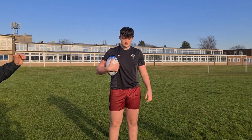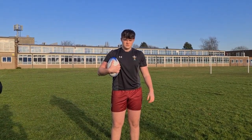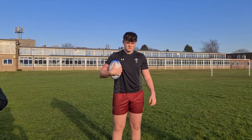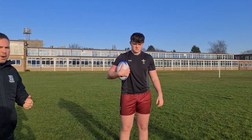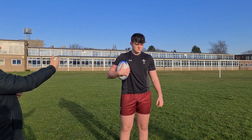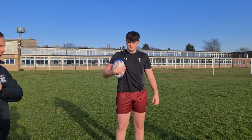What you'll notice here is the ball is under the right arm. He's tucked it in nicely there, so it's hard to get that ball out. What the defender will try and do is aim for that ball — he'll try and grab the ball and rip it out, which obviously we do not want. So elbows tucked in, holding that ball nice and tight — that ball is not going to come out.